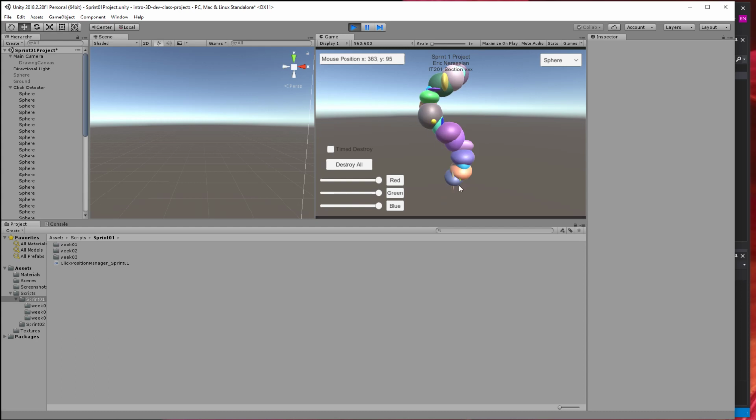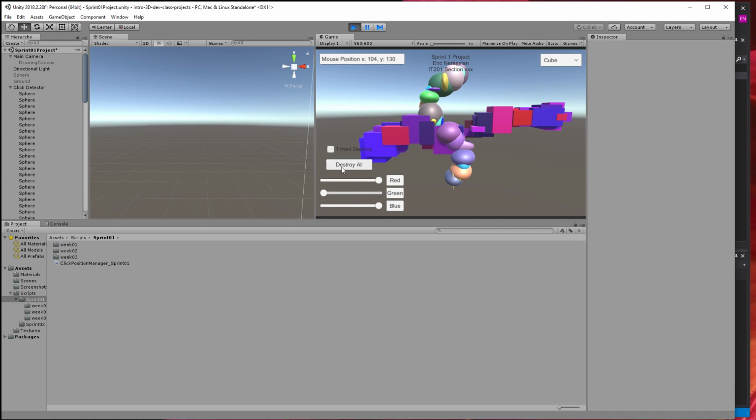And now it's not destroying, it's just staying there. All right. So let's talk about, and actually, watch this. I can turn on time destroy, paint something else, and it'll destroy that. Time destroy is on, it'll destroy that, and say, nope, this paint stroke is going to live forever. And now it's living forever because I turned off time destroy. So see how this can change your brush strokes or your features real time.